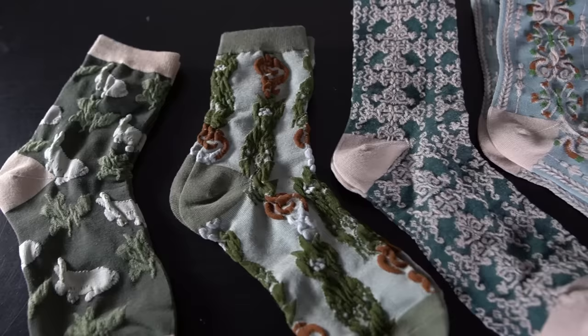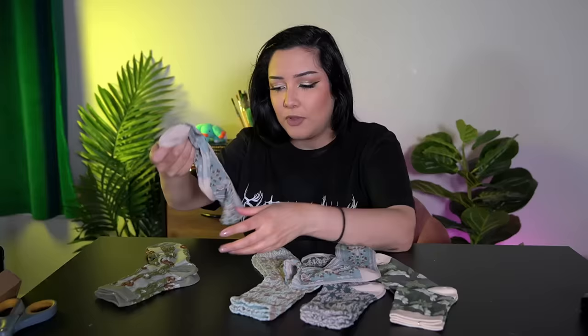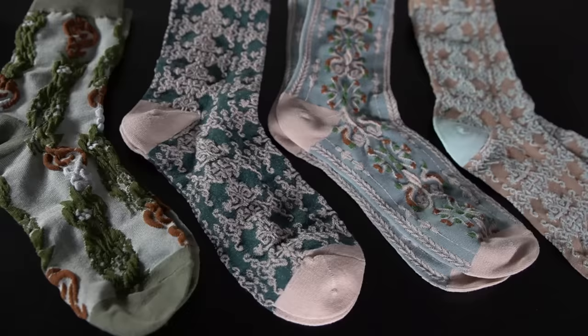These are nice. They look so beautiful. They kind of remind me of like a Marie Antoinette sock — like if she could have a sock, this would be it. She definitely would not be shopping at Temu, though. Moment of truth — let's see if they have that scratchy feeling. They don't. They're not super soft, but they're not annoying. These are almost better in person than they were in the listing. 10 out of 10.